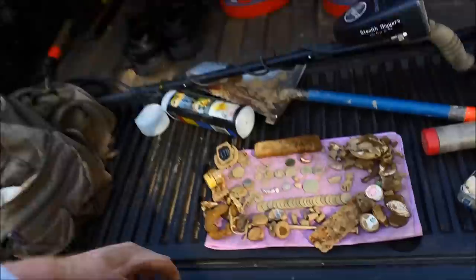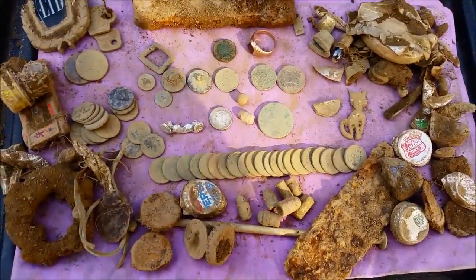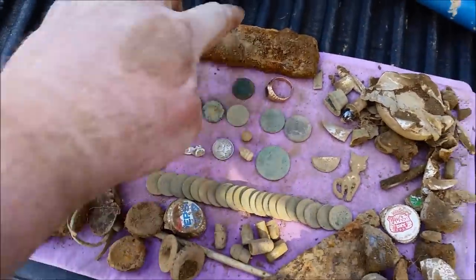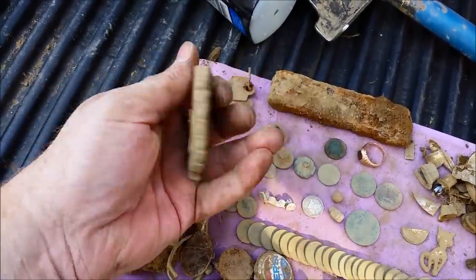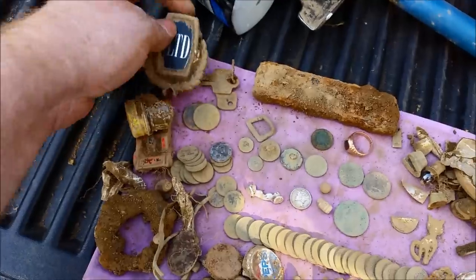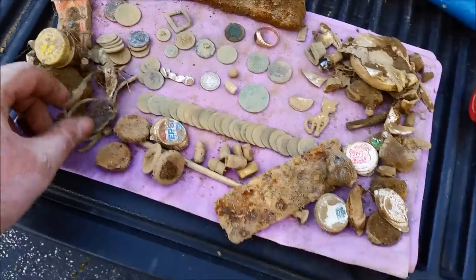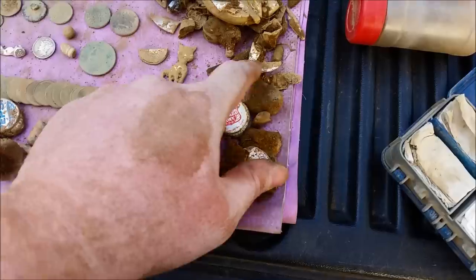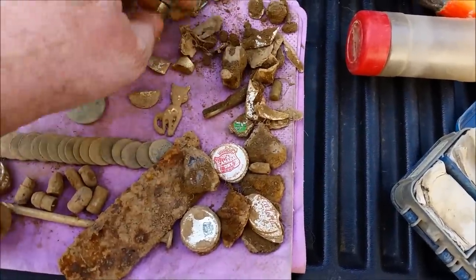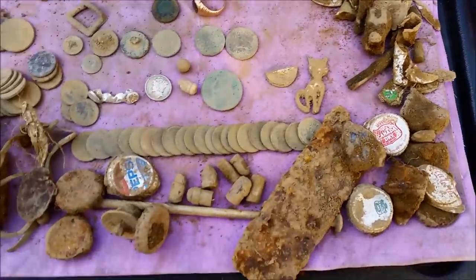Well, we called it a day. Check out what we found. Bang. It's a lot of holes. Let's go over some of the trash first. You know, big iron. Yummy. I think this is off a Cadillac. LTD, is that a Cadillac? It looks like the Cadillac thing. A couple keys, little Tootsie car, bottle caps. Yummy stuff. Modern bullets, bottle caps, can slaw, pop tops, pull tabs, a lot of can slaw.